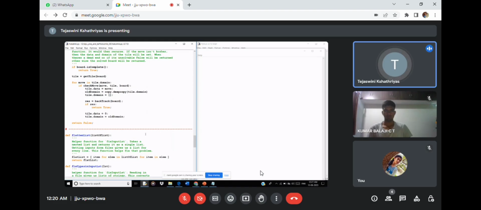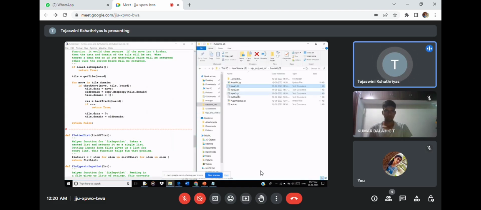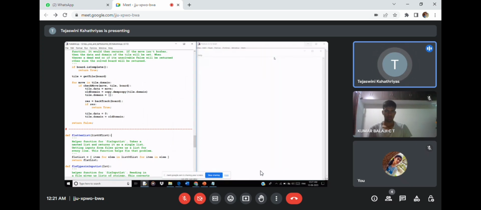So running the program, we have given three inputs, like input 1, input 2, and input 3. We will be getting outputs in file format. It will produce three output files for the specific inputs which we have given.